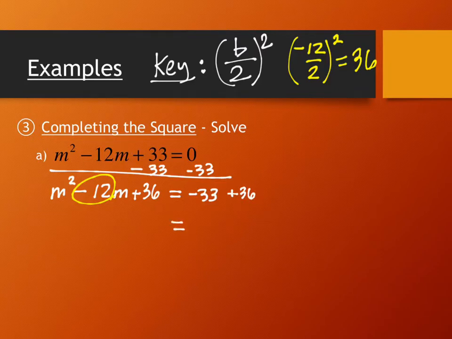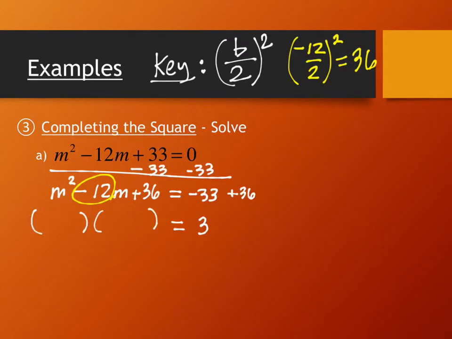So on the right-hand side, that's 3. On the left-hand side, the reason that completing the square is so nice is because the factoring ends up being a perfect square. So the m comes here, the 36 square rooted is a 6, and it comes here, and the sign is a negative with a square on the outside. It confuses me a little bit. So whenever I think of factoring, I think of what we did before. I like it. You can always do it that way, Haley.